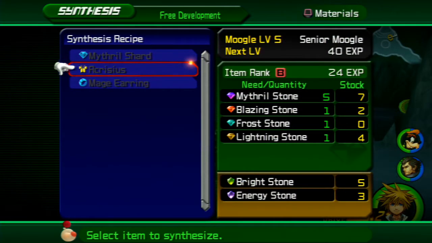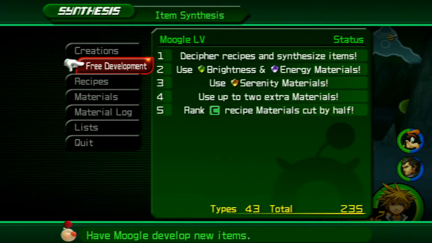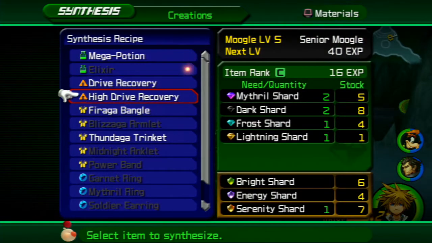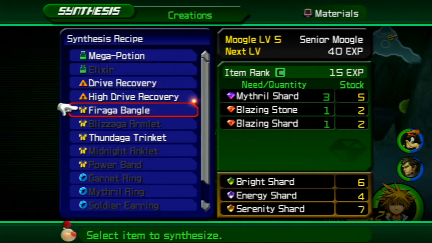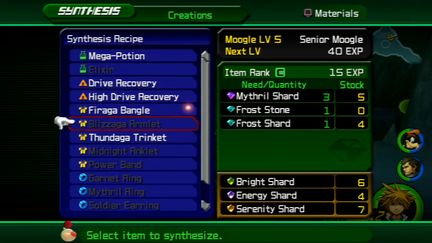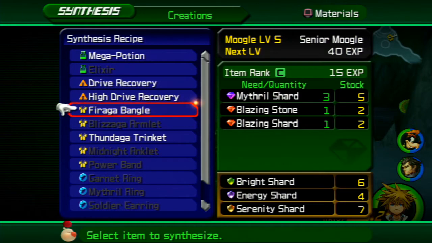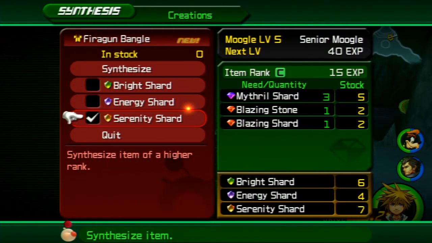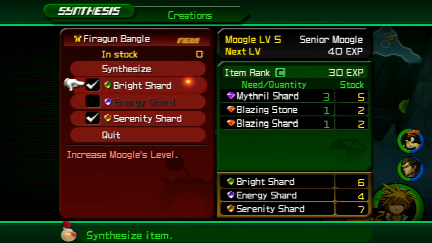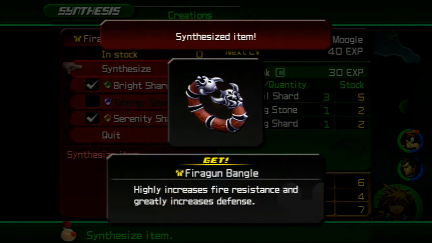That's how I feel. I need a frost stone. Someone get me a frost stone. And a blazing gem. A gem of blazings. Fraga. I should have double that. I can do that. Do that. Shove a serenity shard in it. Sure, why not? Go ahead and double it. Synthesize. Fragen.